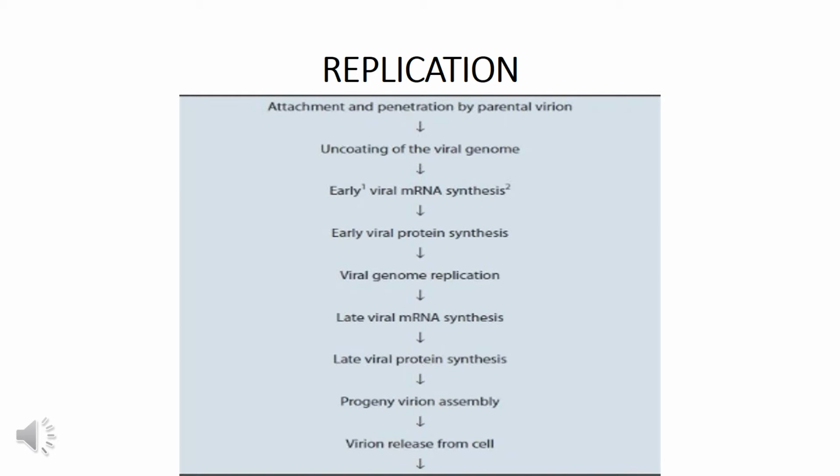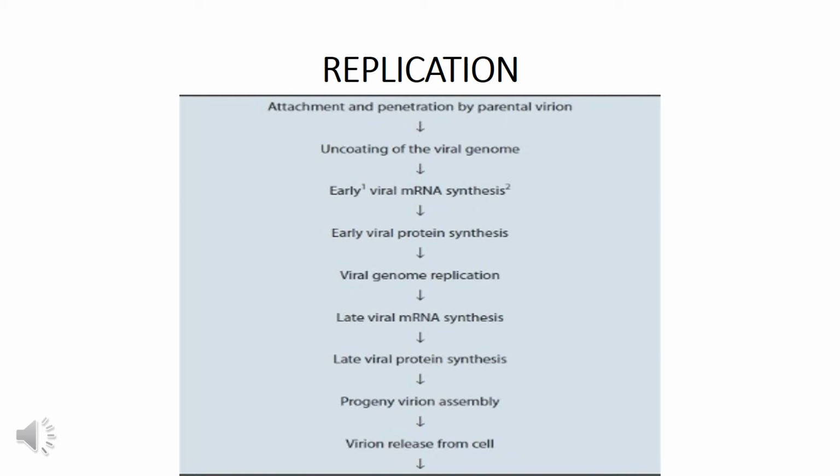So when the parental virion attaches with the host cell, then by the action of some enzymes the virus penetrates into the host cell. When the virus penetrates into the host cell, there is low pH of the vesicles. Especially, when any thing enters a cell, a vesicle forms around it, okay. So I will discuss these phenomena later.